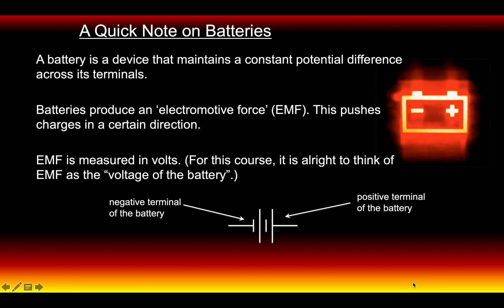In the real world, there will be a slight internal resistance within a battery, so that will tend to decrease the voltage of a battery by a little bit. Also, batteries tend to degrade over time, and the voltage between the two terminals of the battery will tend to be less than what is printed on the side of the battery. So the ideal case is not always going to match the real world case. However, for the purpose of solving circuit problems, if you could solve a circuit problem with a 5-volt battery, you could solve a circuit problem with a 4.82 volt battery. You're just making your math a little more complicated.